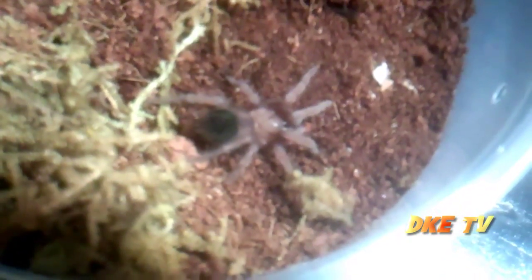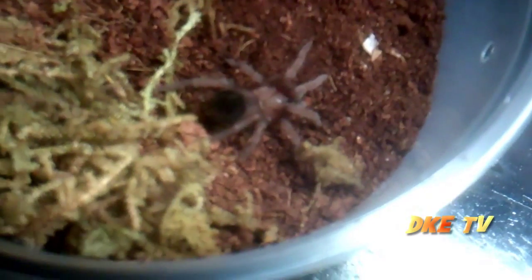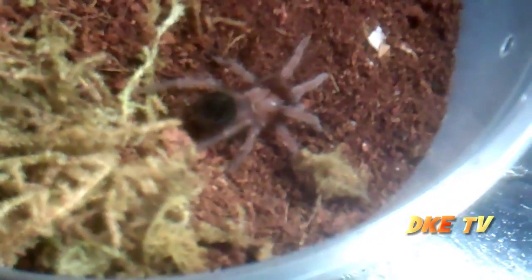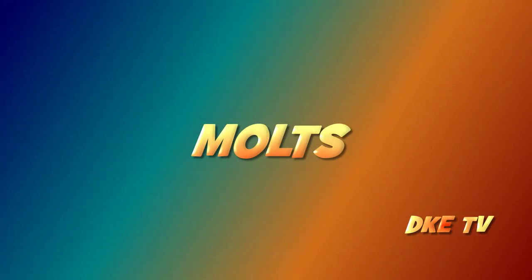Obviously unsexed. Got it at a local pet store that I've gotten a lot of my slings from here in St. Louis. I haven't measured it yet, but it's probably a little over an inch, maybe an inch and a half. Barely an inch and a half, if it is, maybe an inch and a quarter. But you know, pretty decent size. Really wasn't that much money at all. Pretty cheap relatively compared to some online dealers, and I'm very happy to pick this one up.